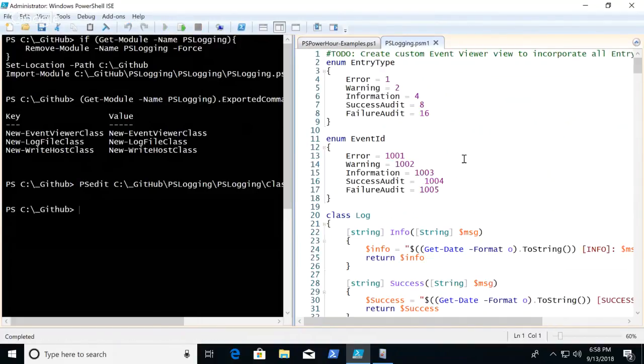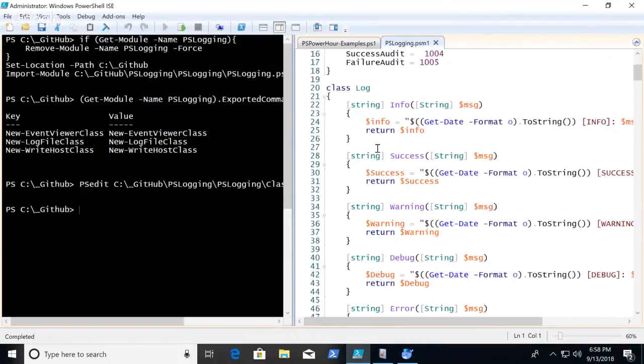Well, classes. All right. So I have a couple of enums here, and if you're not familiar with enums, they're just basically validation sets that you'll use. There's probably a proper term, but there's actually 4 classes. There's 1 class, and then 3 base classes that are derived from the log class. And this log class is really all about, its job is just to print and format data. When Joshua was talking about date time formats, I am using the -O, and so we'll take a look at it here.